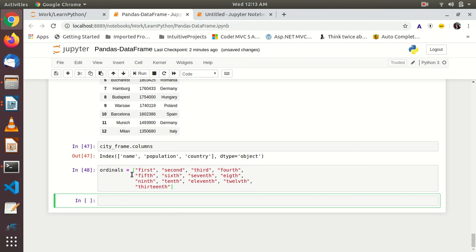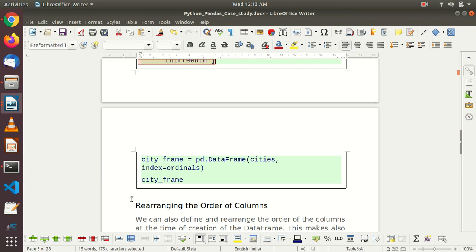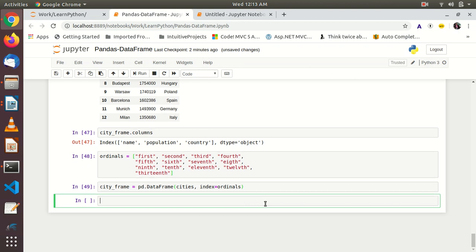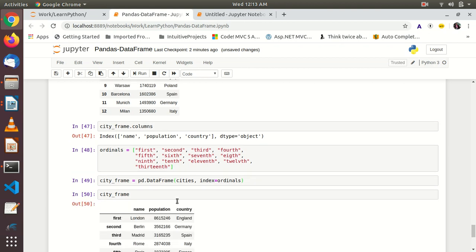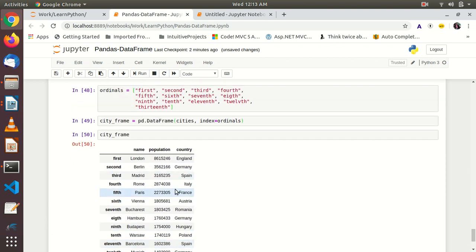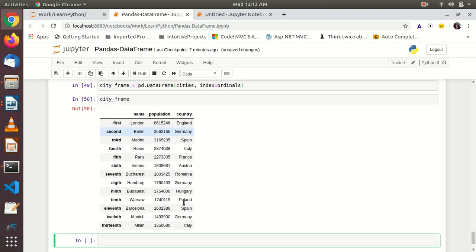Now we can pass this ordinals list to the index of the data frame. Okay, we are creating cities and we are passing index as ordinals. Now rerun city_frame to see. See, initially we had 0, 1, 2, 3. Now we have first, second, third up to 13th. So this is how we can use index, having a separate list, and we can assign different indexes to a data frame.